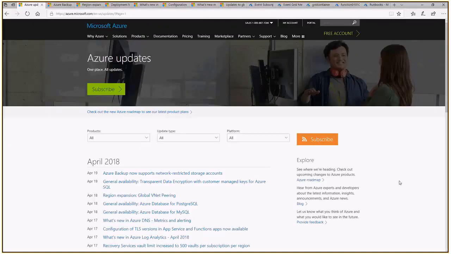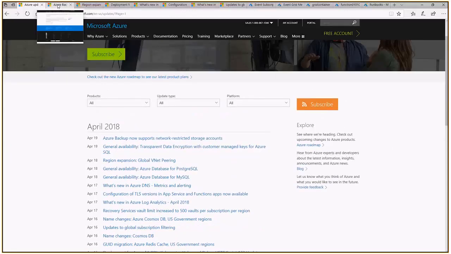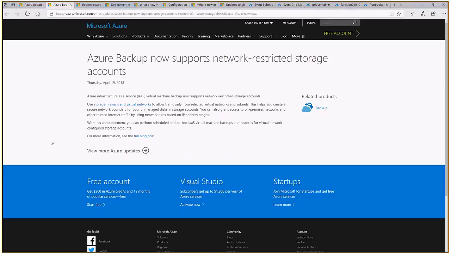In terms of our Azure service updates this week, we now have Azure Backup that supports network restricted storage accounts. So if it was in your private VNet and you had to back up certain VM disks and those type of scenarios, that's available now.